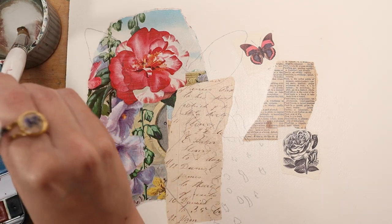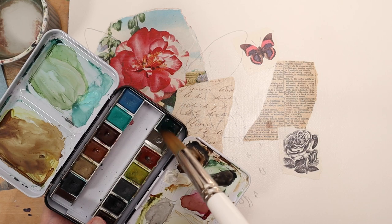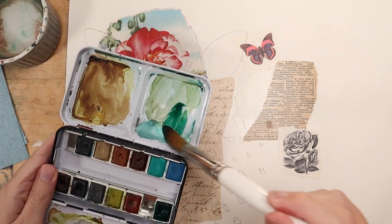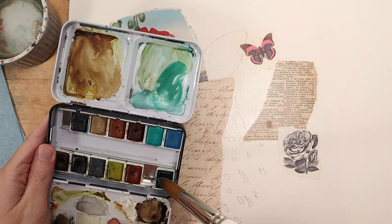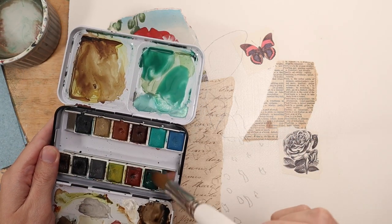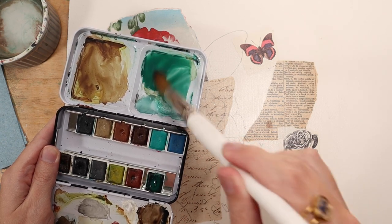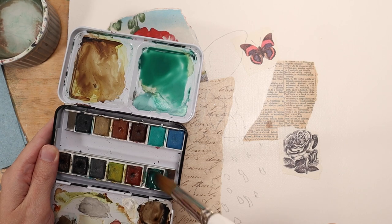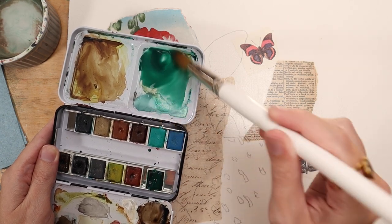So I'm gonna do that. I'm gonna dip my brush in here. I'm just gonna add it over here where I have some green already. And I do have some gouache right here that I accidentally mixed in my paint, but it's okay. I think it'll be just fine.